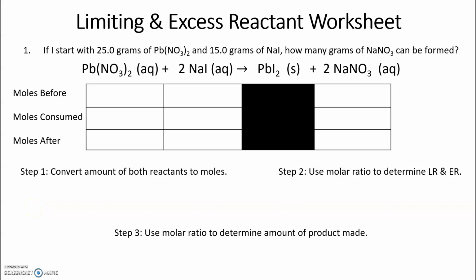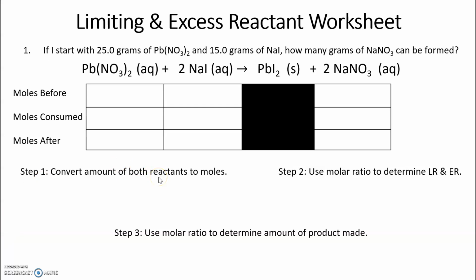Today we're going to work through question 1 on the limiting and excess reactant worksheet. We're going to utilize something called a BCA table. You'll see it right below the balanced chemical equation, and that's to keep track of the amount of moles before the reaction takes place, the amount of moles consumed during the reaction, and also the number of moles that remain after the reaction has gone to completion. So I'll help you determine what to put where in there and how to help keep track of all of your information. So let's get started on our problem.